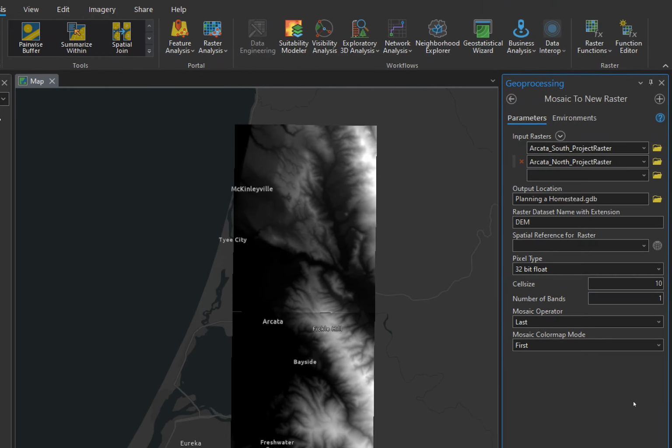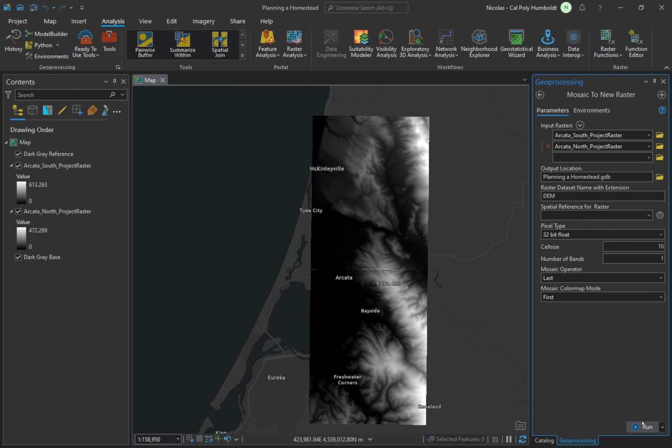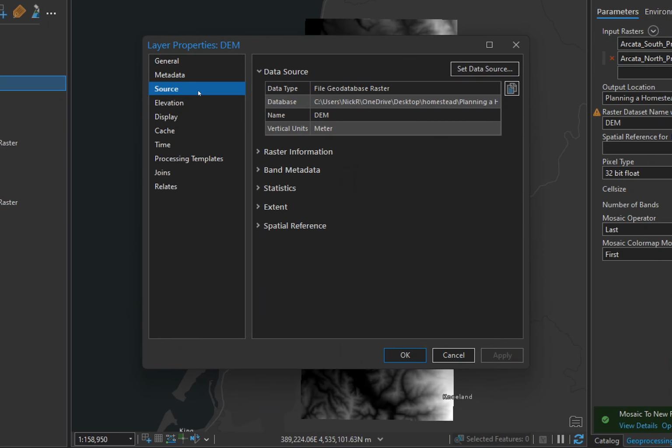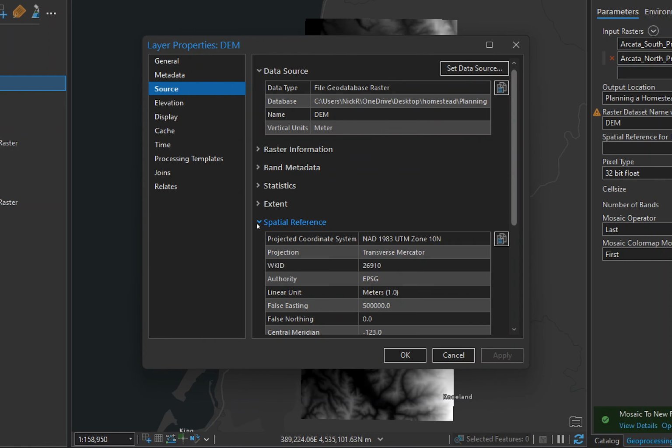You can leave all of the other settings and run the tool. The result is a single raster dataset. I'm just going to check the properties to see that everything looks right. The spatial reference system looks correct.